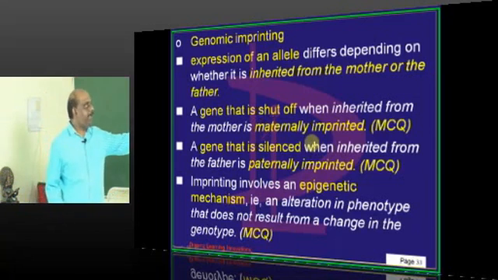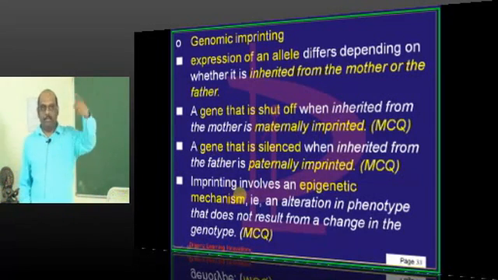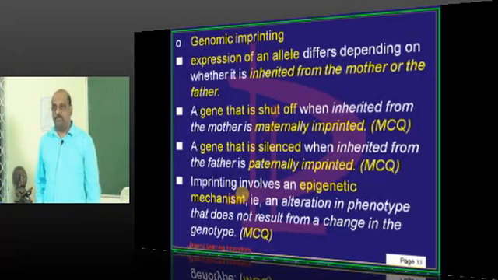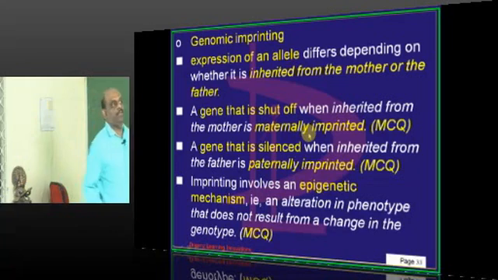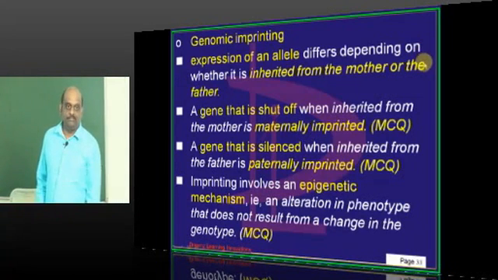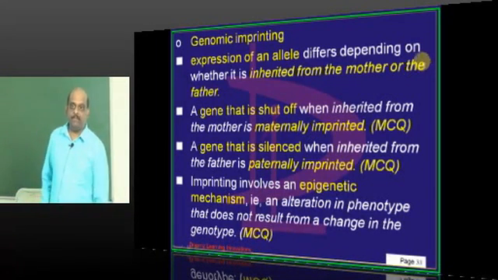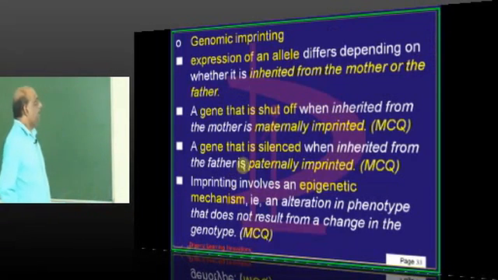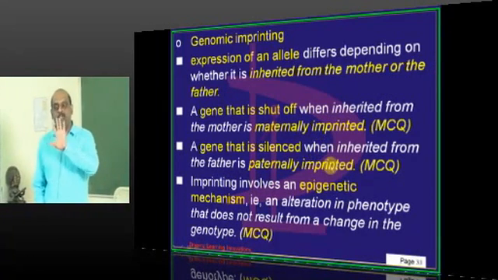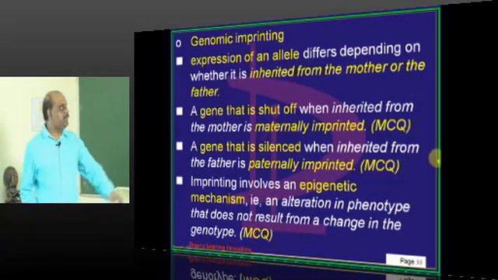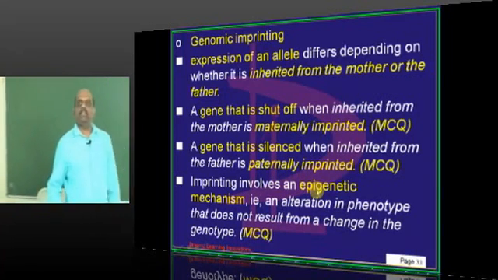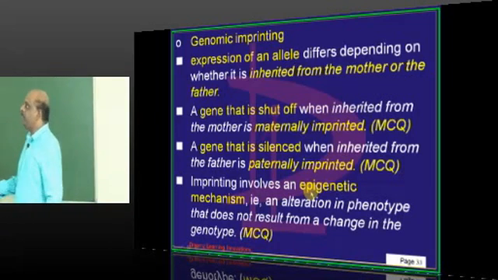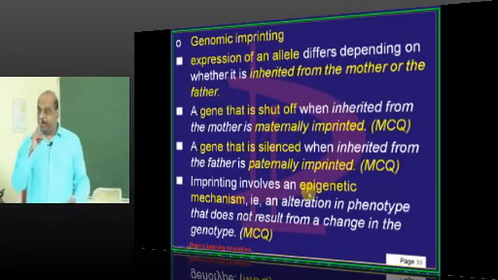So, if you get the abnormal gene in the chromosome from the mother, and if that gene is shut off, then you call it maternally imprinted. That means it won't express the disease manifestation if it comes from the mother. If that abnormal gene is silenced when inherited from the father, you call it paternally imprinted, is what you need to remember. And why will this occur? How will the gene know, I came from this fellow's mother and that's the reason I need to get silenced?